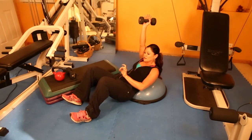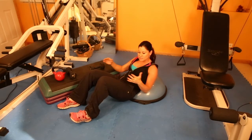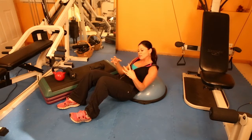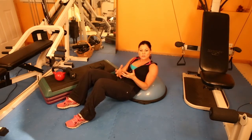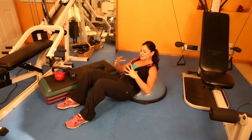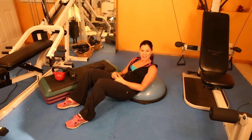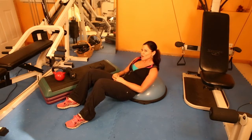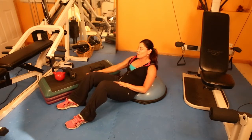And drop. The significance behind this movement and the form and the control is that it targets the deep muscles in the inner abdominal area that are really hard to target when you're just doing crunches or you've got a lot of weight and very little range of motion. What we want to do is create this situation where your inner muscles are almost like a girdle. So instead of wearing Spanx to hold it in from the outside, I want you to become stronger from the inside.